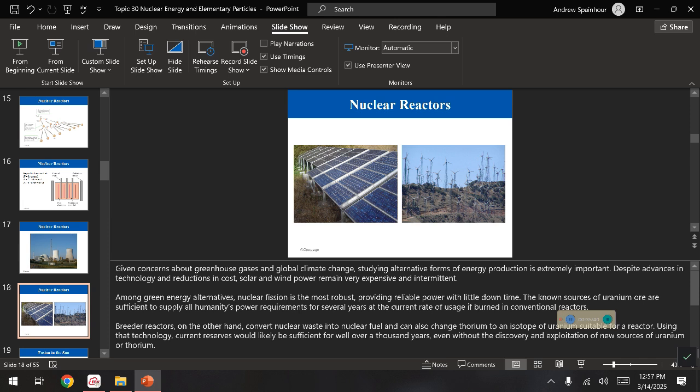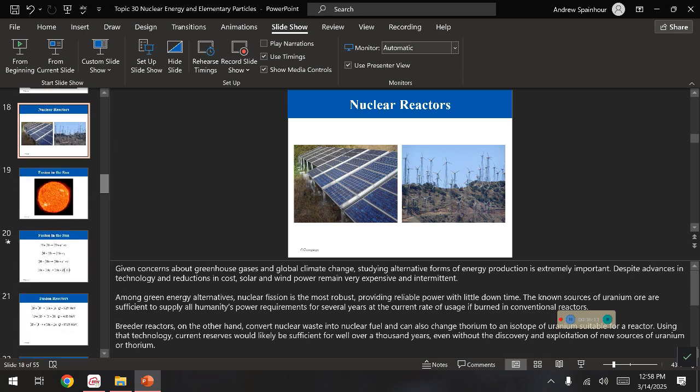Okay. Given concerns about greenhouse gases and global climate, this is where I was talking about a second ago. Energy, despite the advances in technology, one of the most green things that we have is nuclear power plants. Honestly, the main thing that nuclear power plants have to deal with right now is simply a social conversation. It is what people believe about a nuclear power plant. The fact that people are scared of nuclear power plants is the main reason why we do not have them more prevalent throughout the United States. Quite frankly, they are more than likely the easiest source of energy that we have moving forward, but people are afraid of the big boom. So thanks a lot, Chernobyl, and people not paying attention there.